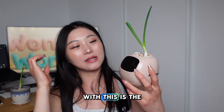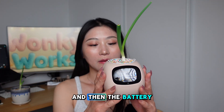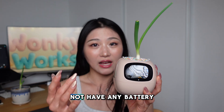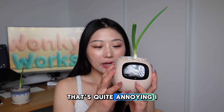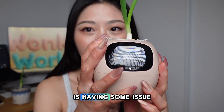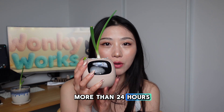My biggest problem with this is the battery. The battery only lasts every single charge — I charged it for almost the entire evening, and then the battery only lasted four to five hours. So most of the time this thing has no battery. When I'm charging it, it doesn't allow me to use it, so I have to charge it separately. After charging it for two days, the battery seems to have an issue — it always shows low power even though I've been charging it for more than 24 hours. It does not wake up.